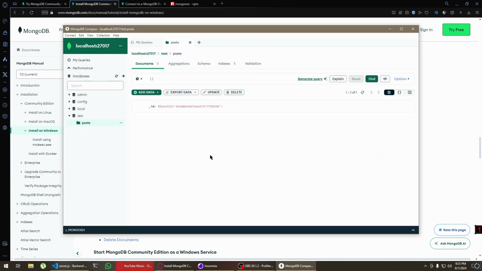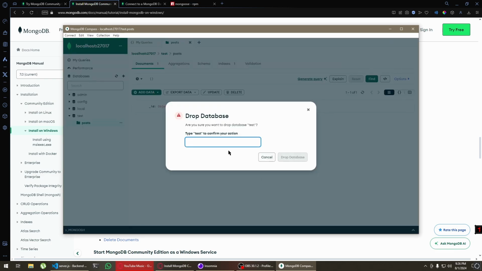Okay, let's insert this. As you can see, a new data entry has been inserted into our database. For some reason it didn't insert all the other values which I added, so let's just leave it here.